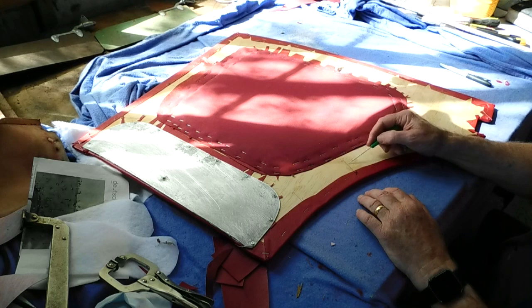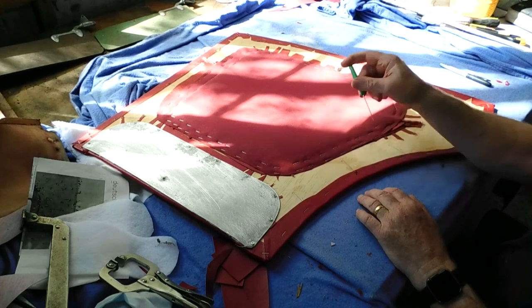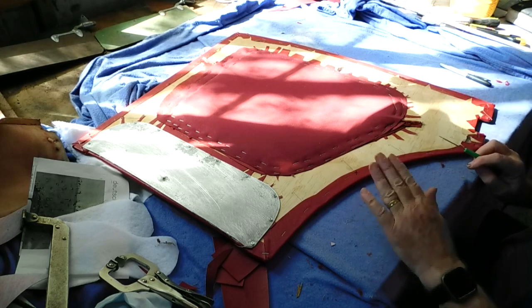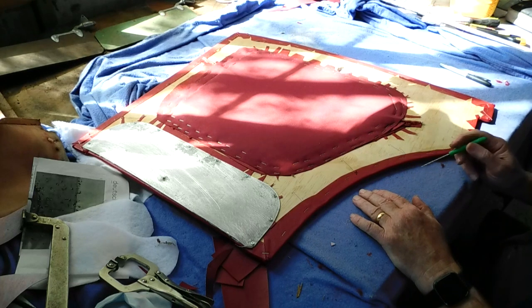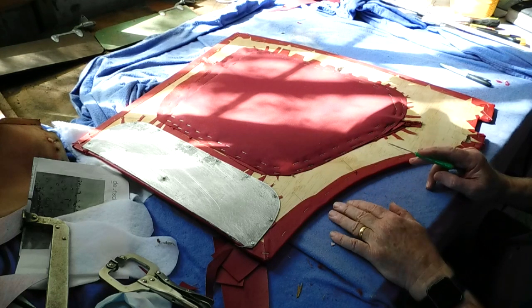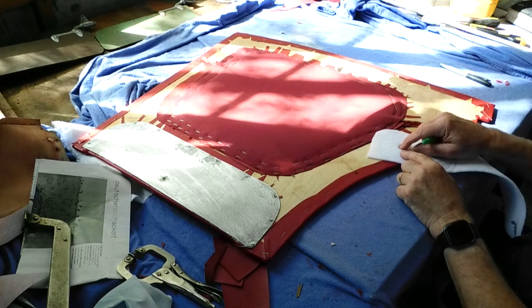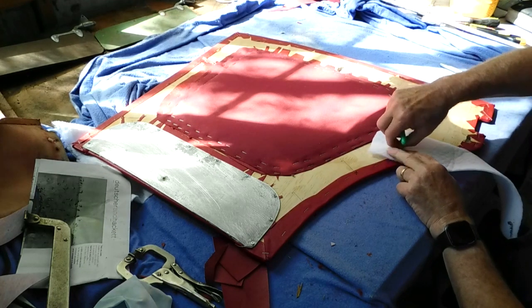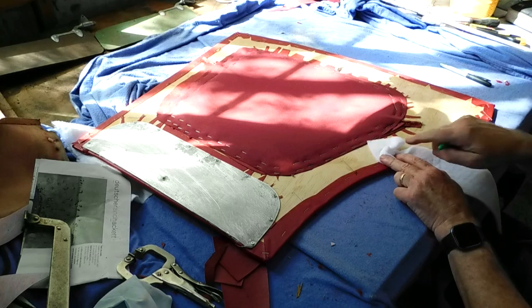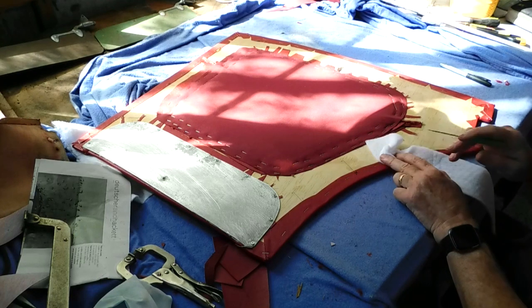So what I do is I actually mark on the timber with the directional line, which I've got there, pointing to where the hole would be. And I've done that with these, 1, 2, 3, there are 4 holes on this side for the screws to go through. Now, if you don't mark that, you've got no idea where they are. And the problem with that is it's not just a case of, oh, I'll just drill new ones, because when you drill new ones through the vinyl, particularly if it's got wadding underneath, what happens is the drill catches in the wadding and it just knots up pretty much like that, exaggerated a bit, and you end up with a big lump under the vinyl, which you can't get out. So you ruin the finish on the other side.